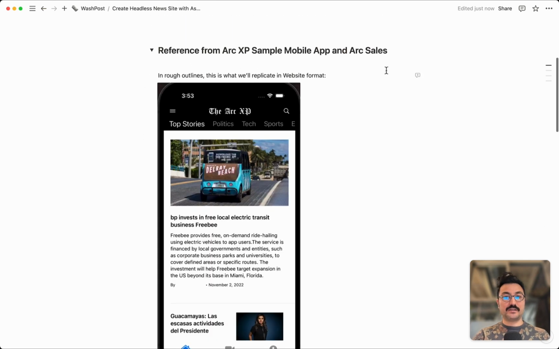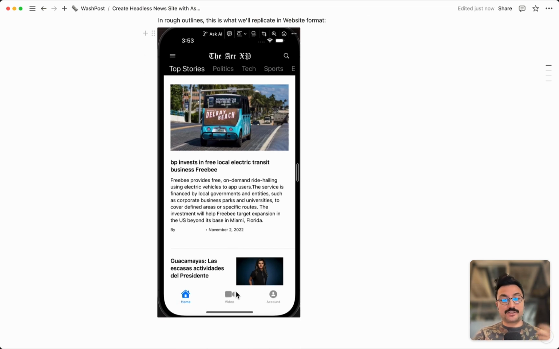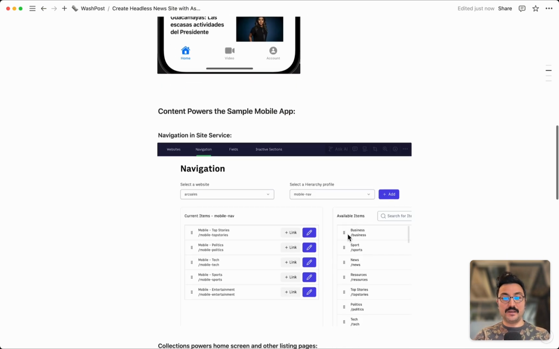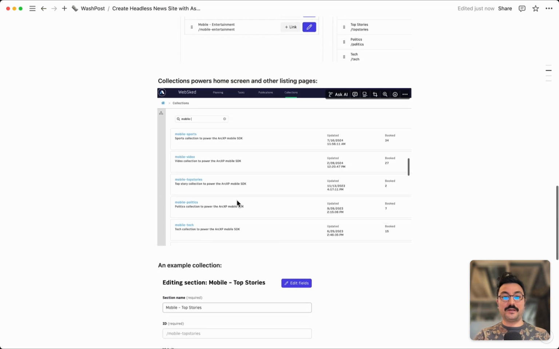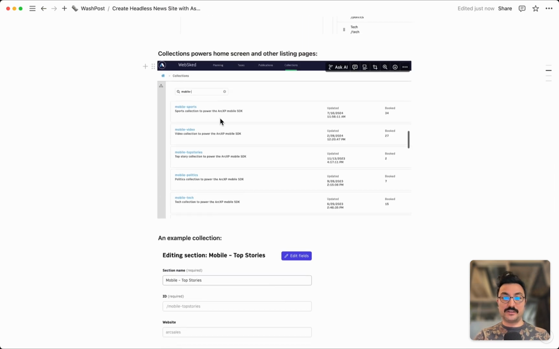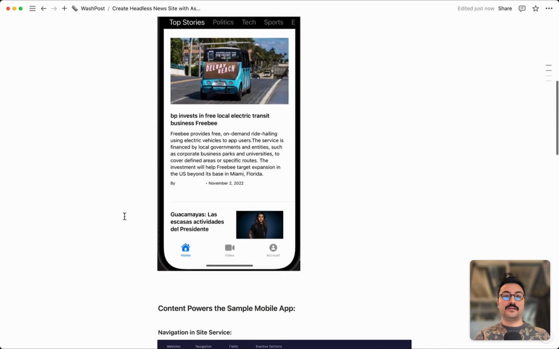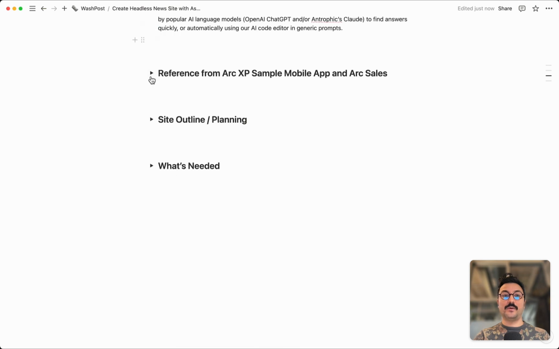So what we're going to do is, ArcXP has a sample mobile app. It does have sample content, might be outdated, but we don't care. It does have a site hierarchy navigation designed for mobile, but we're going to try to replicate this app in a simple web application with the navigation, stories, website collections, video content, and we try to replicate a basic website. As I mentioned, the navigation is set up inside the service. There are collections in WebSket, and there are some sample stories, some sample content, that hopefully at the end product will look like a realistic website.